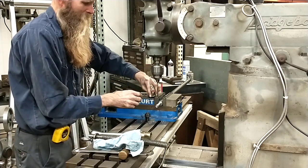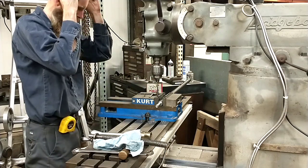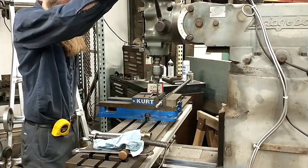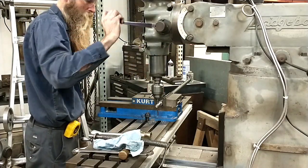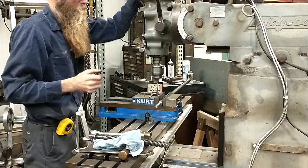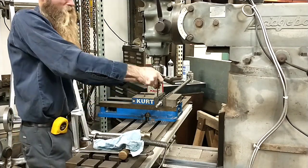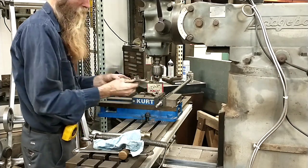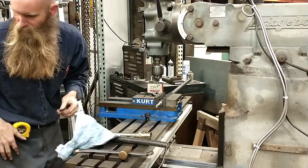Make sure it isn't a long taper reamer. I didn't travel all the way to the bottom of the reamer stroke. Just make sure. Some of these, if they're designed to be hand reamers, have a really long taper on the nose, and I didn't think about that when I just popped in there. I want to make sure that it really legitimately made it all the way to the bottom.